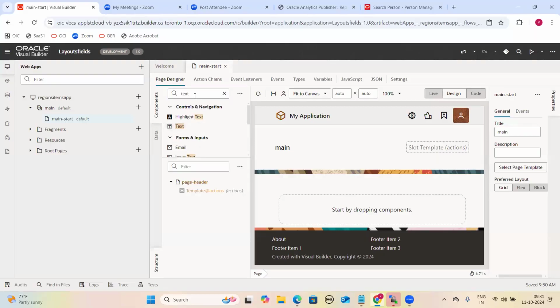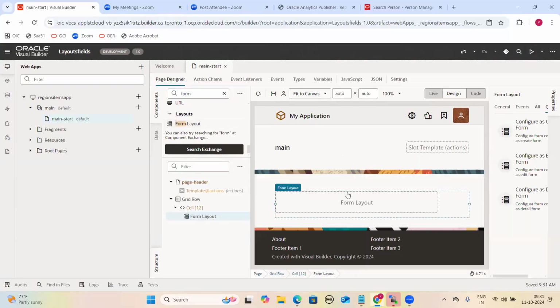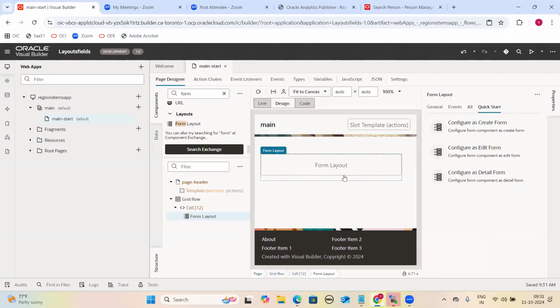Understand, right? So let's add the form first. Add the form layout first. Just put it like this. In the form layout, we add the field, input text.